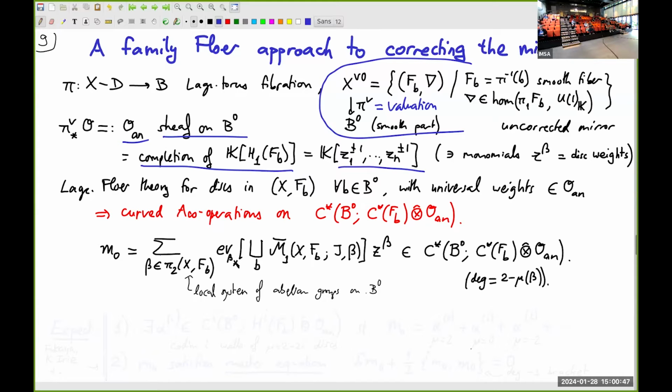And as you let your Lagrangian move, you will have maybe chains on the base with coefficients in chains on the Lagrangian. So if I want to think of them dually as cochains, there are models like singular de Rham chains or things like that. The big drawback they have is that to be able to actually define a fundamental class, a fundamental chain, for the compactified moduli space of disks, one needs technology that I'm not somehow comfortable with. I believe it's great, and I'm not trying to cast any doubt on it. I'm just saying personally, I'm not able to work with it and actually get at a number for you.